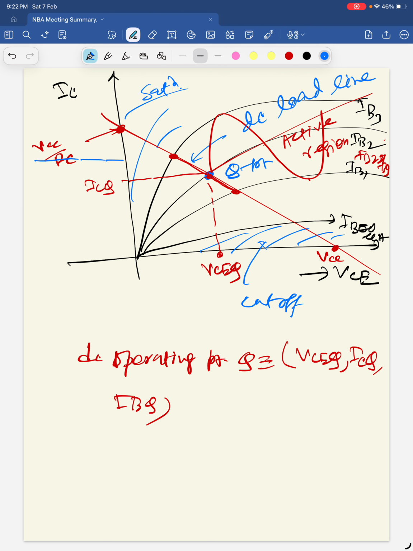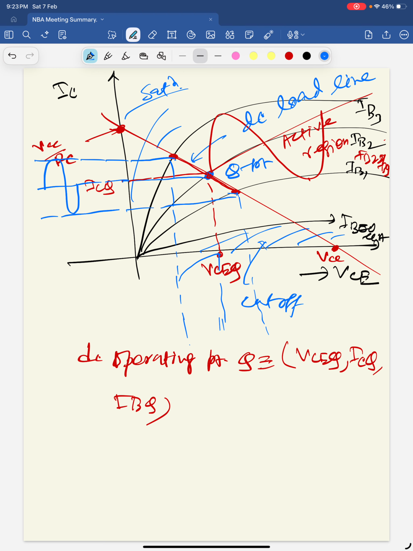So now this is current change. So when this Q point goes to this one, current will change in this way. What should the VCE changes be? How will VCE change? That I will show you. So when this Q point moves to this, for the positive half, it will be like this. When this to this, voltage will be like this. When this to this, voltage will be like this.